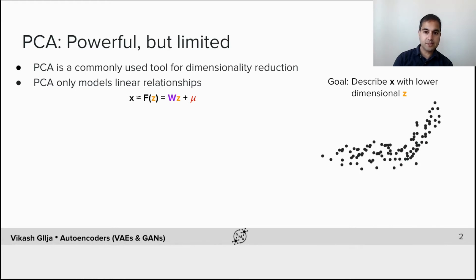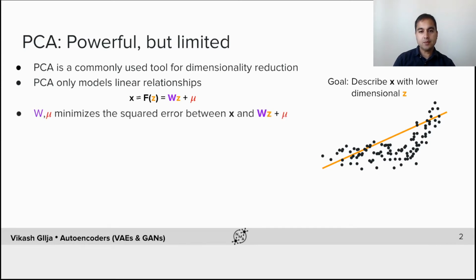To visually see this limitation, take a look at this example of 2D data. Now with PCA, if we were to try to reduce the dimensionality to a 1D representation, we're limited to a line within this 2D space. And we can see for these data, a better 1D representation could be created by putting down a curve to follow the main density of the data.